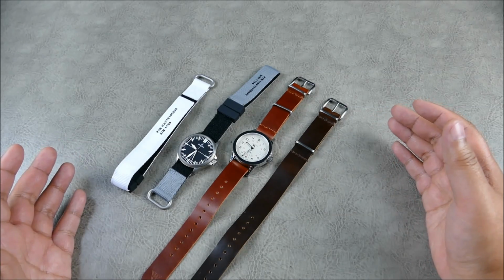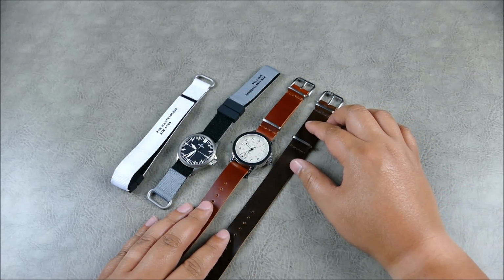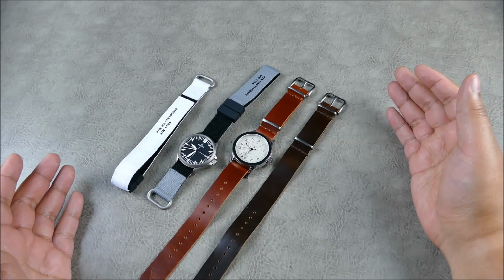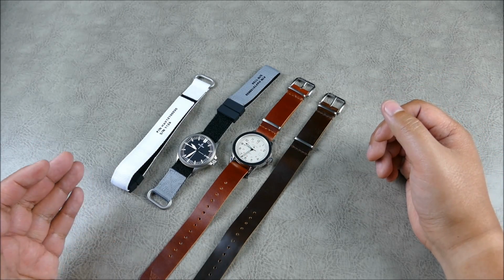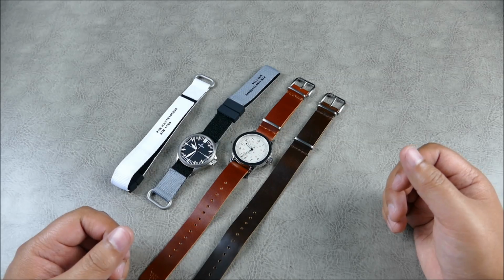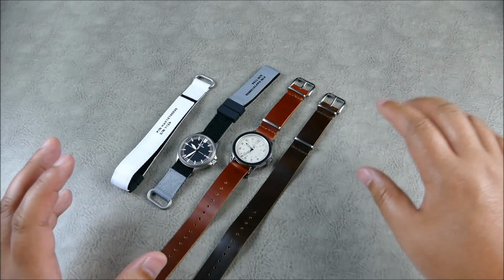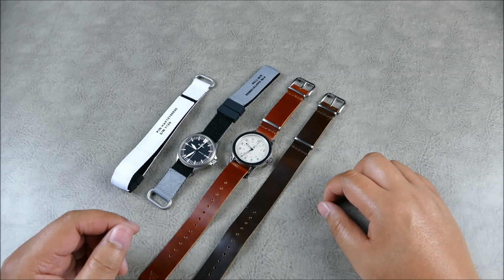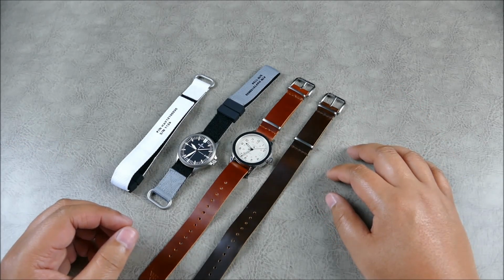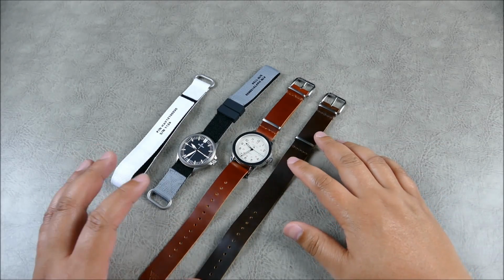and also being something different in your collection, because as much as we want our watchmakers and brands to come out with one watch that can be everything, it's kind of a silly ask, and it's silly for strap makers to try to make one strap that does it all. I would much rather have the right strap for the right job, the right day. So these things definitely excel in those niche fields versus being something that's just blanket, like, hey, throw on this gray NATO and it's going to go with you everywhere from formal to the beach, business to boardroom, or, well, beaches to boardroom. That's not what these are going to offer. Here you're going to be getting the right tool for the right job.